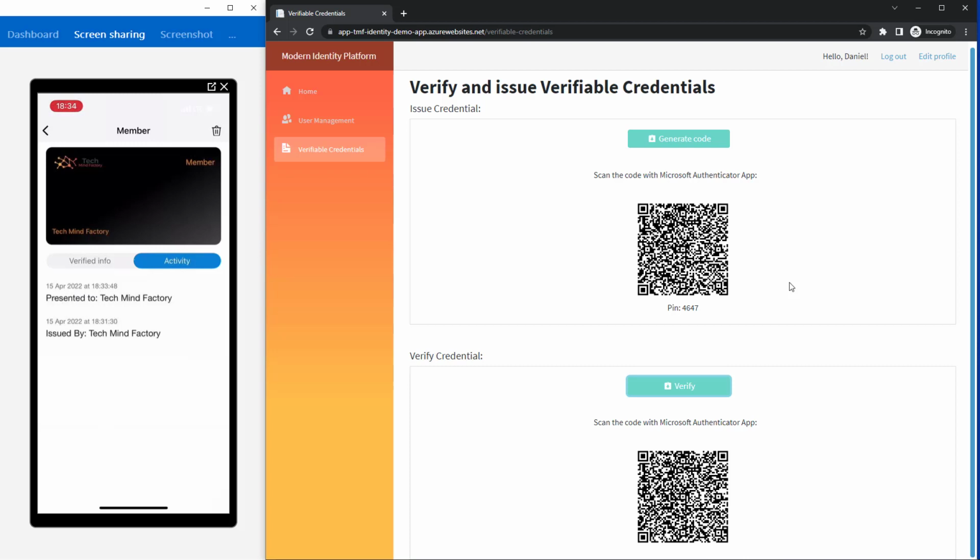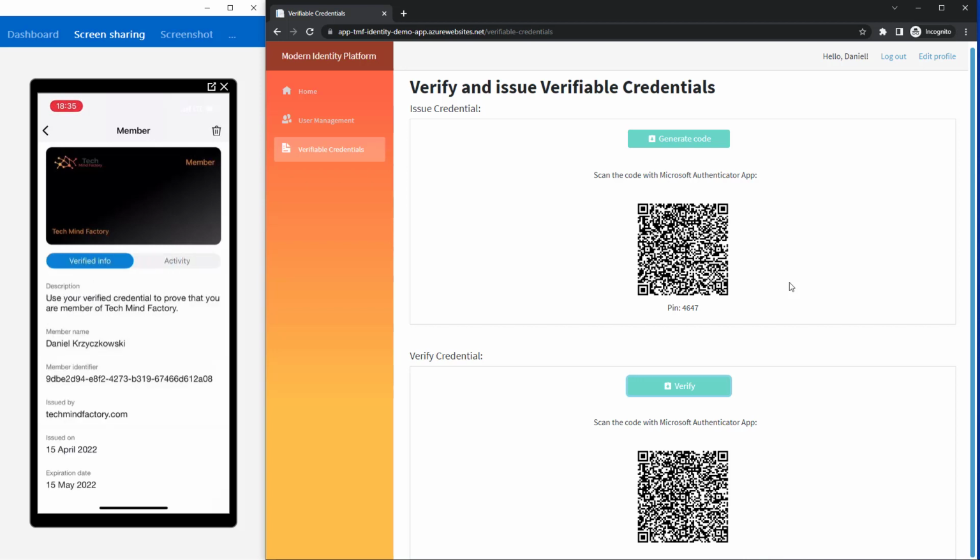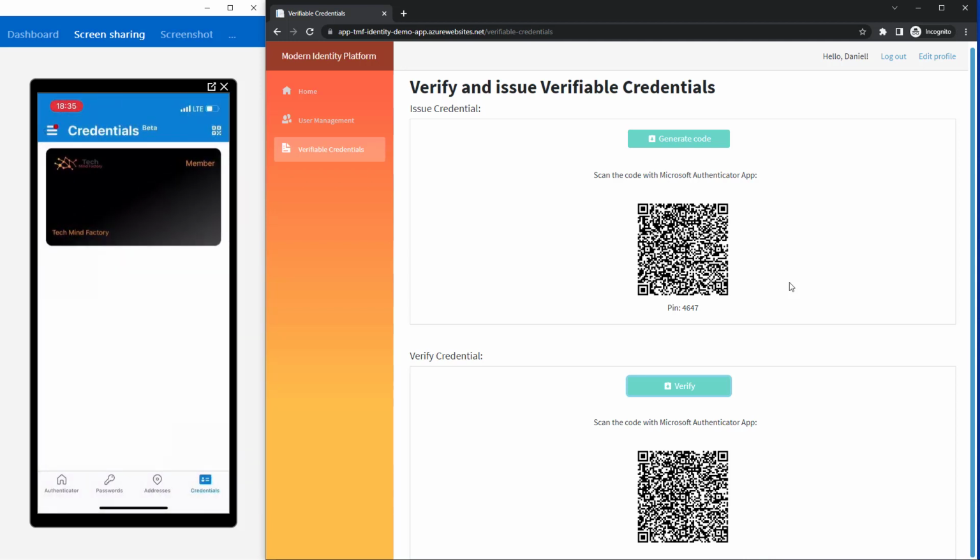We are going to talk about verifiable credentials during the presentation in this video. But I wanted to show you the concept because, as you can see, this is quite a new technology, and this is quite a new approach to verifying identity. But still, it's very important to mention that it's expanding. There is adoption of this technology, and who knows, probably in the future, this will be one of the ways that customers can authenticate.